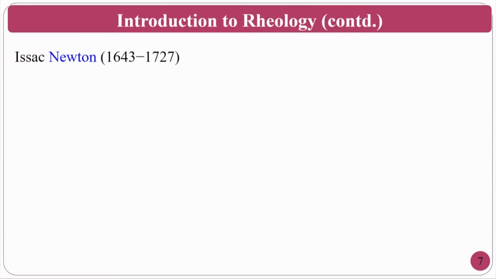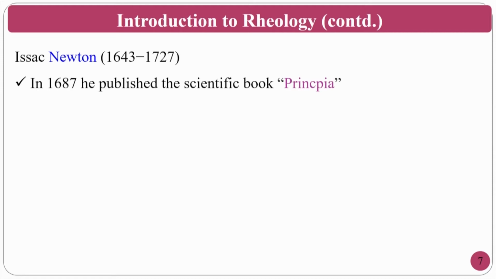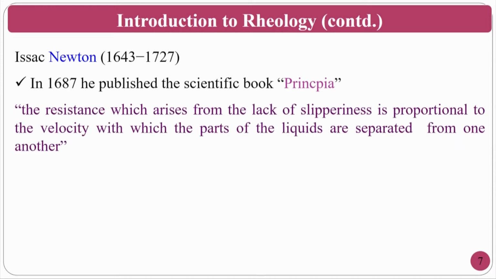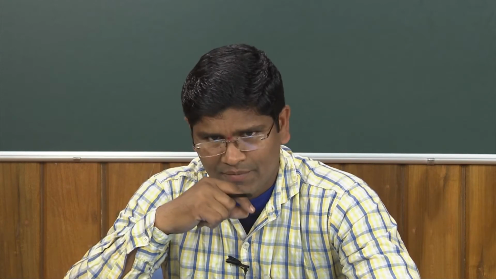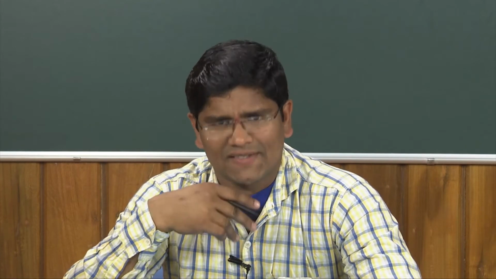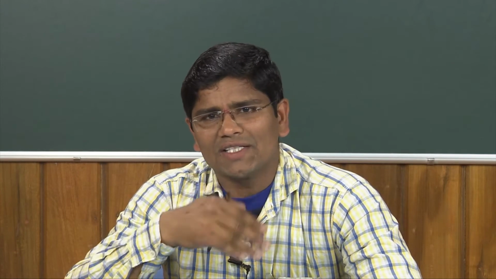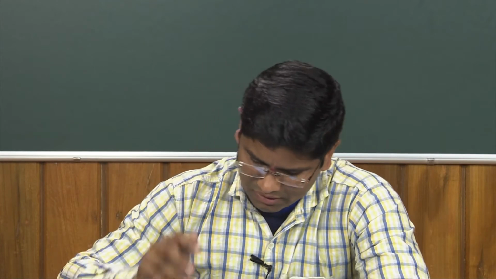So introduction to rheology we are continuing. Normally if you see Sir Isaac Newton 1643 to 1727, he published the scientific book called Principia, and if you see in the 19th century scientists discovered the solids with liquid like responses and liquids with solid like responses. These are the changes that one can see. For example, if you take the water and go to the freezing temperature, basically it will convert into solid. At the same time, the deformation characteristics of this, when it is solid and when it is a liquid, is completely different. That is what one wants to say.